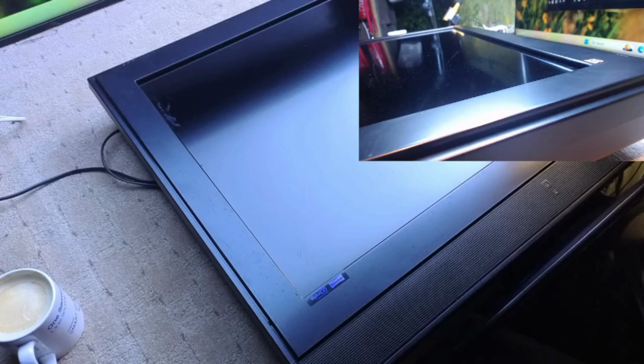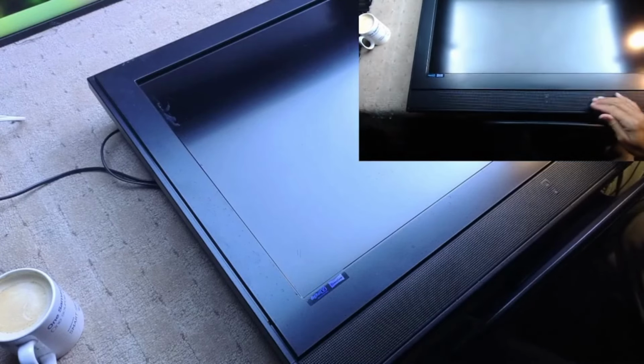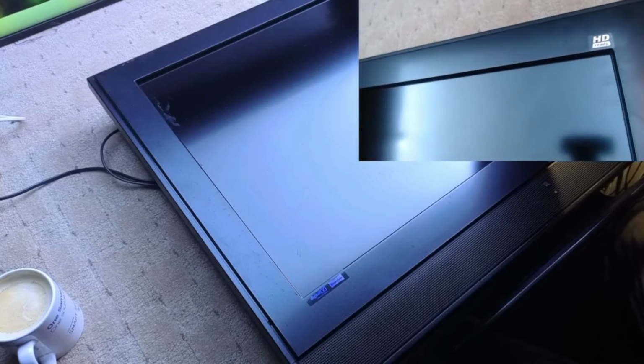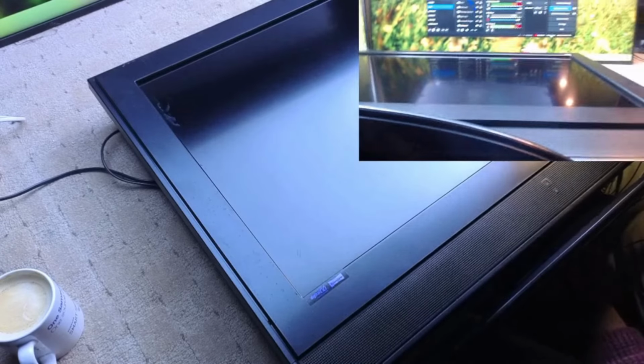Now, the same person that brought me that Samsung also brought this, which is completely different. He was talking to me on the phone, and I said, what's the make of it? He said, HD ready. I thought, that'll do. And I've just noticed, just by looking at it from the front, you can't actually tell what make it is. Does it say there? No. So I kind of understood why he said it was made by HD Ready. Because it's HD Ready. But actually, the brand may surprise you.